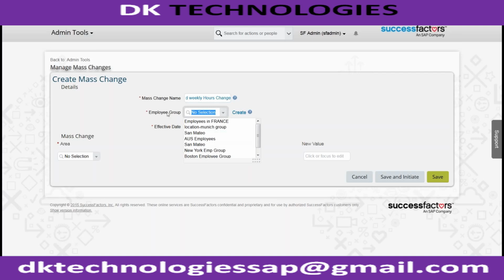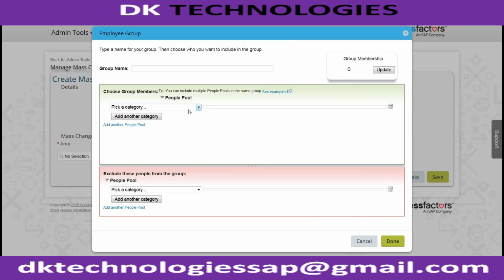And what is the group? You can see what is the target group. Whether these are the existing groups, you can go ahead and select one of them. If you want to select or create a new group, yes, you can go ahead and create a new group based on some criteria, guys. It's up to you. However you want to proceed, you can go ahead and do that, guys.